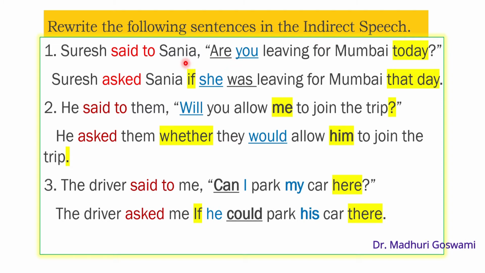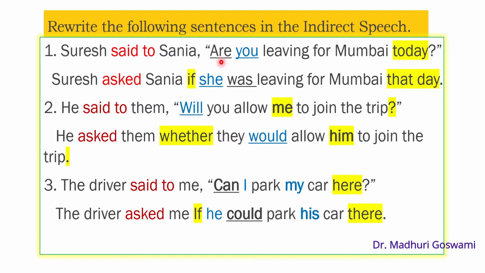Sania. सुरेश सानिया से बात कर रहा है और उसे संबोधित करते हुए उसने pronoun you का use किया. So this you will be changed according to Sania, and for us she is a third person singular female, so we will use here she in place of you. As we have studied earlier, जब हम direct speech से indirect speech में questions को change करते हैं, then we change the word order. जो question word order है वह एक statement word order में change कर दिया जाता है.